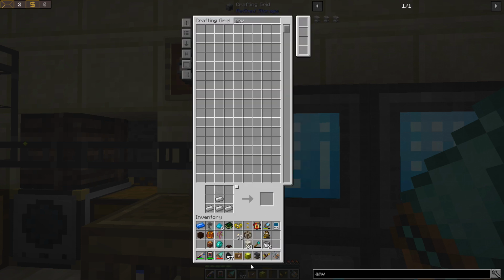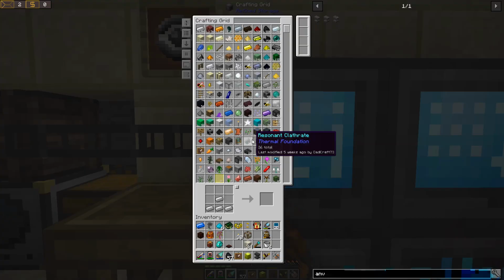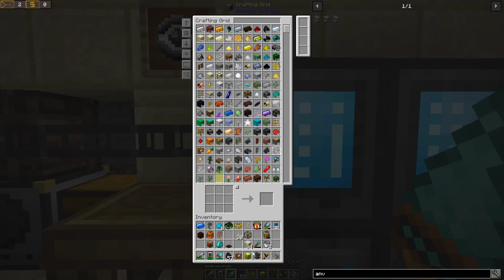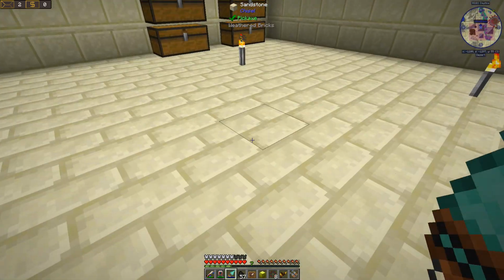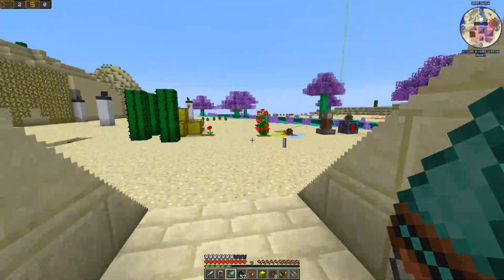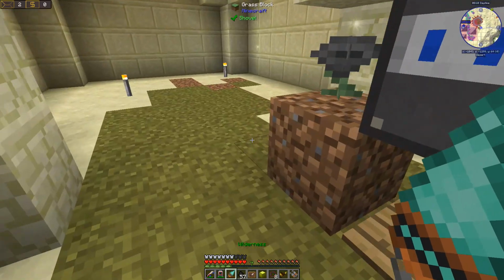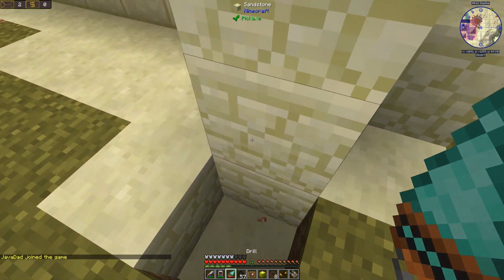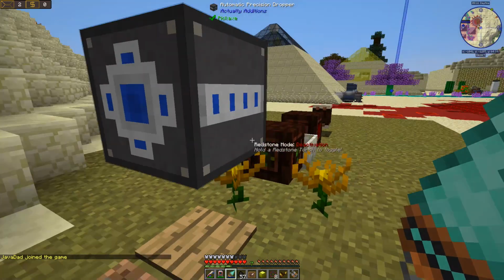Perfect. Okay. And then if I take this in the crafting frame and clear out these guys, put this in here like so, and this guy like that, we get these little guys. Okay? Perfect. That's all I need. All right. Now, if I go back out here, okay, and I break this. Oh, I don't know what that was.